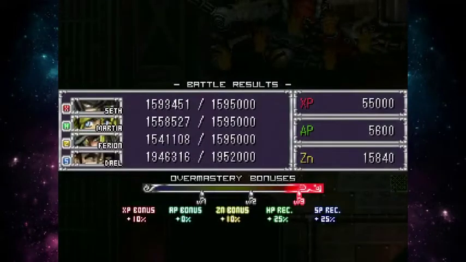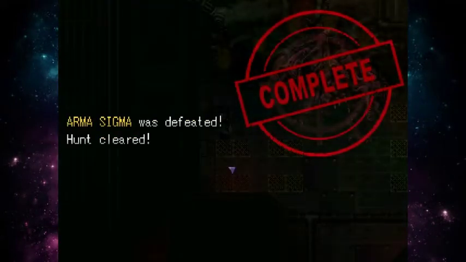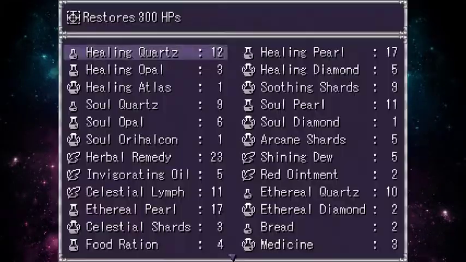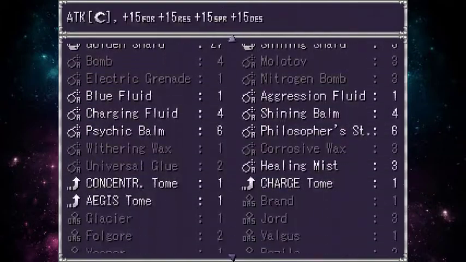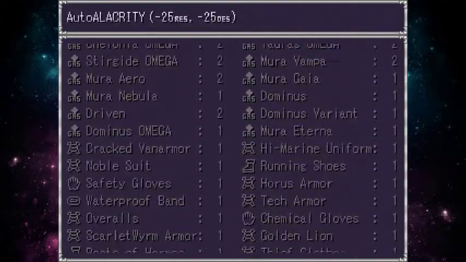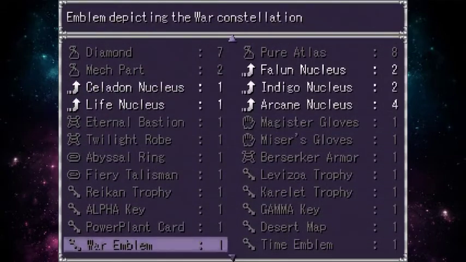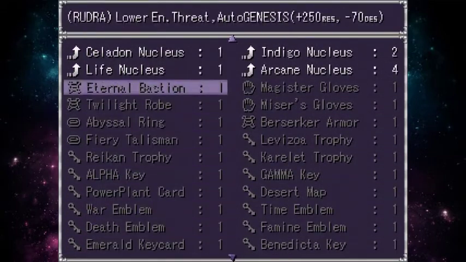We got Eternal Bastion, which is unique armor for Ruder. See what that does real quick. Then we'll meet with Altilliah because we completed whole Visance. Where is it? Eternal Bastion, there it is.